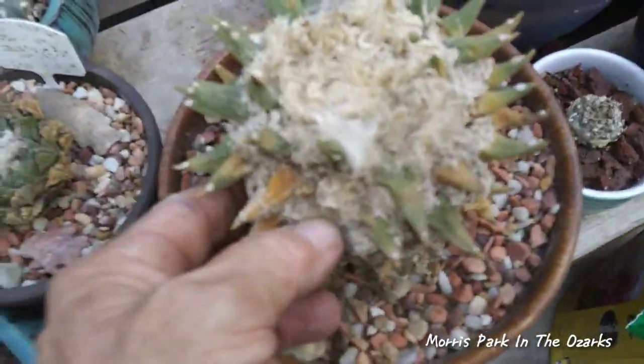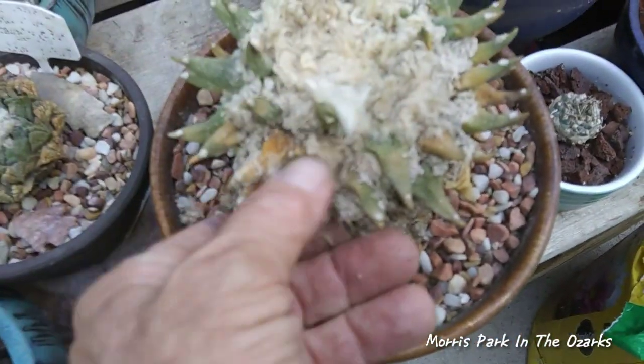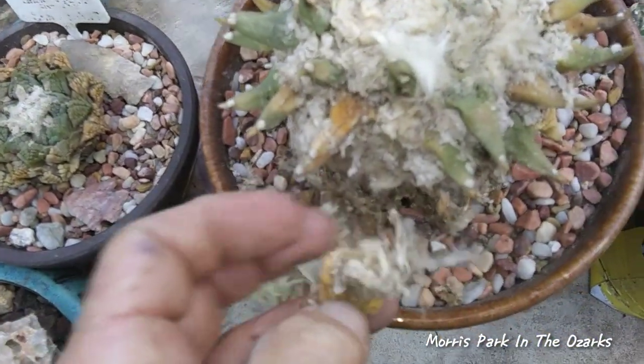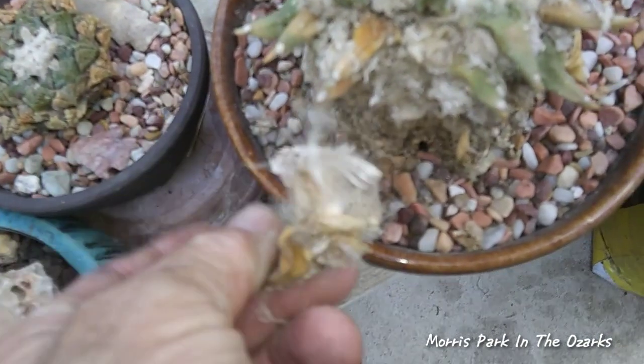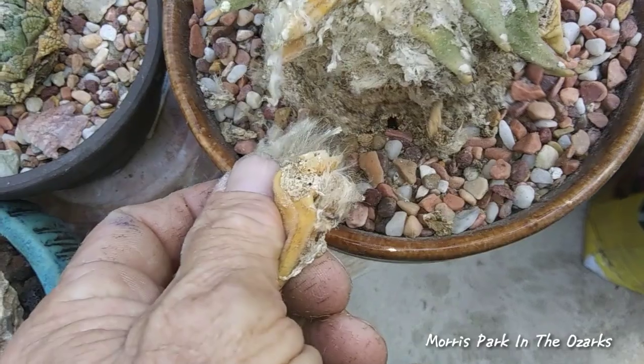Now, I got this one back from that, and then later on, of course, it was attacked by this cactus scale. I'll move this out here and you can see more of it. But you can just see this stuff. It's horrible. See that?